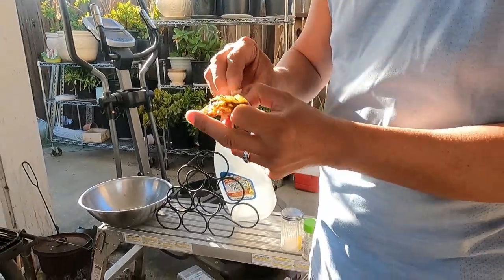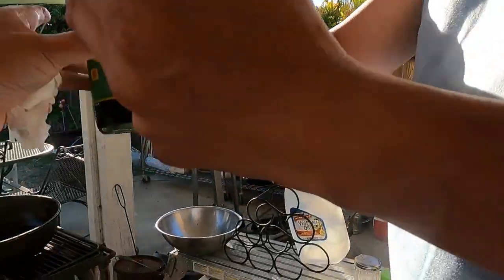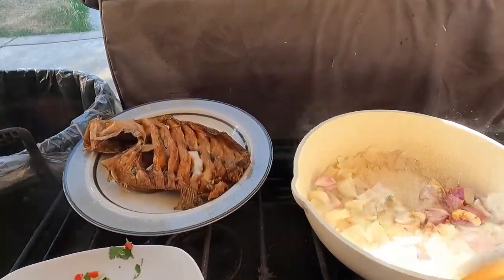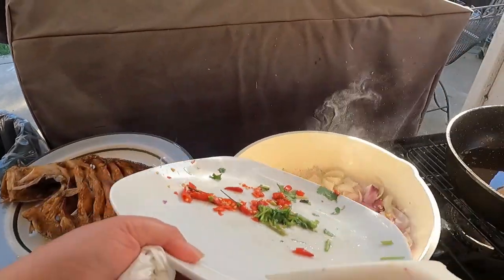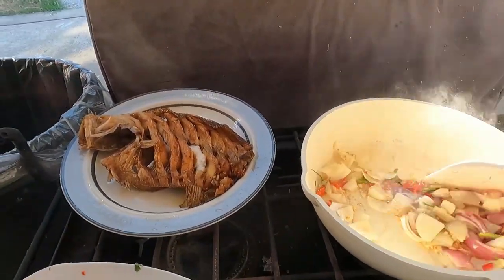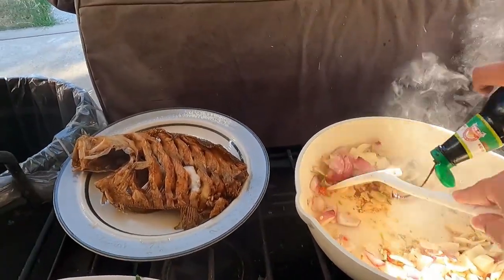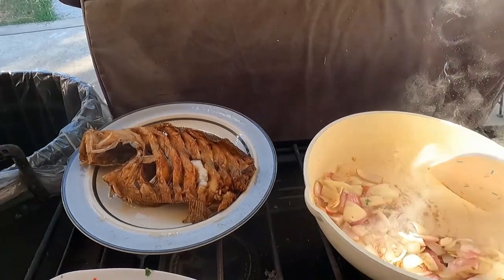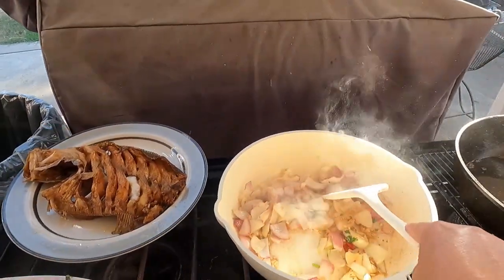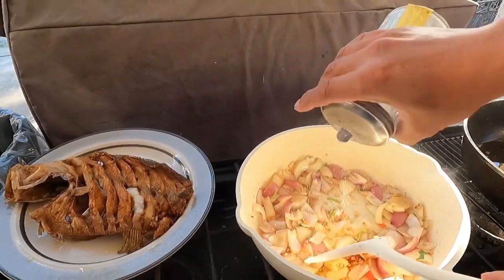Yeah, it's good. I like it. Okay, that's good. I think it has a little bit of salt on it. Then I'm gonna put the rest of this in there. Put a little bit of that in. Okay, that's it. MSG, please?